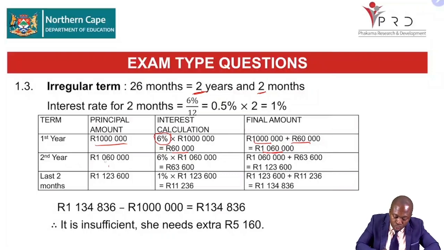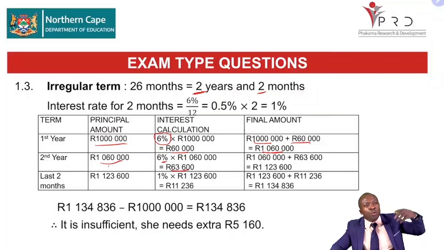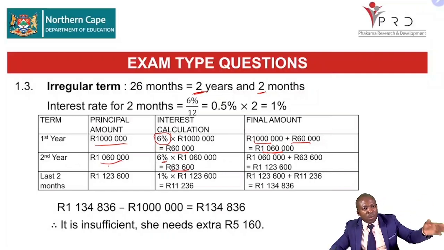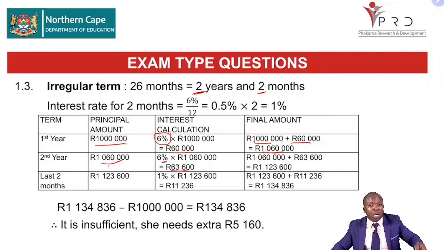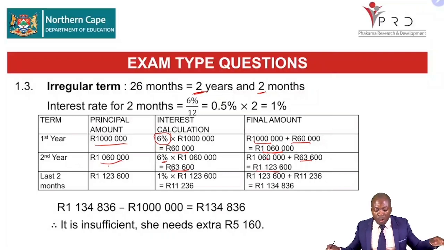We go to year two, we are going to have the same 1,060,000. We multiply it by 6%, and now we are going to get 63,600. Remember, it's compound interest, so we keep on adding the interest, then we calculate on the amount that is due now, the accumulated amount. So all in all, when we add that interest to the amount in the account, we are now going to be owing or having 1,123,600. Well done. But now, here comes the tricky part.